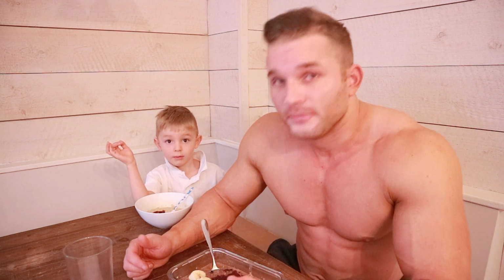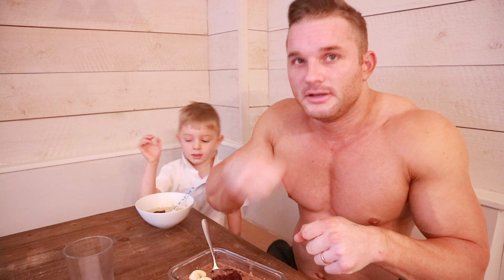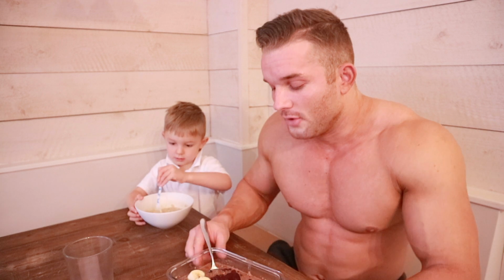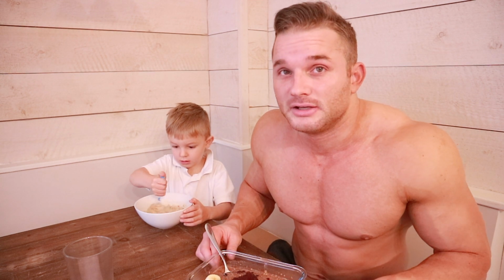The only slight deviation from Eddie's plan is he has a spoon of Nutella. However, because I have two children in the house, if we buy Nutella from the shop, it doesn't even make the cupboard. It literally goes from the bag, into the kids' hands, into the mouth, into the bin. So instead of Nutella, I've gone for jam instead, but the calories are still the same.